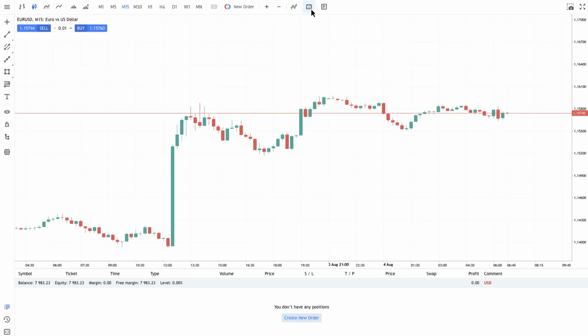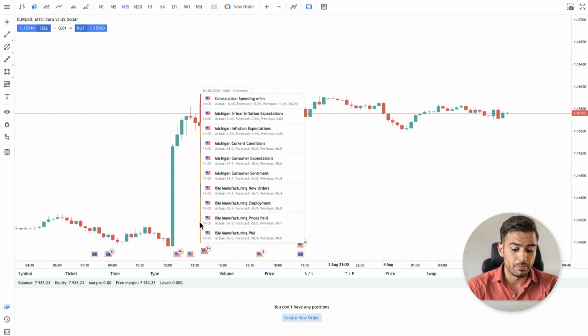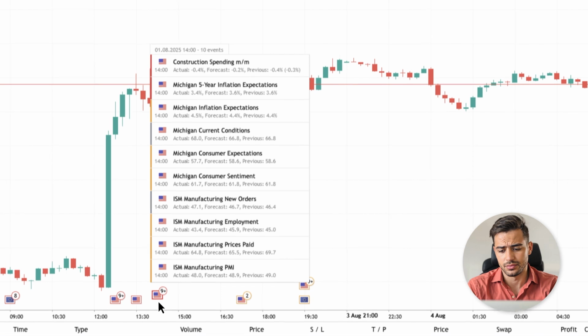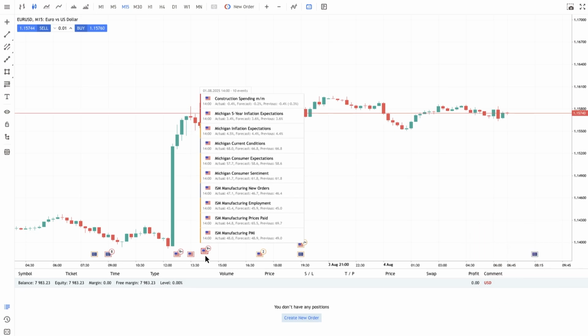For a more informed plan, you can click on this calendar here. This will show you past and upcoming economic events that could affect the market. This is also useful if you want to sound like you know what you're doing. Like here, you can just blame this thing. If you'd like to get even more advanced tools and features, head to the desktop app. We're keeping it simple today, so we'll be using the web terminal.